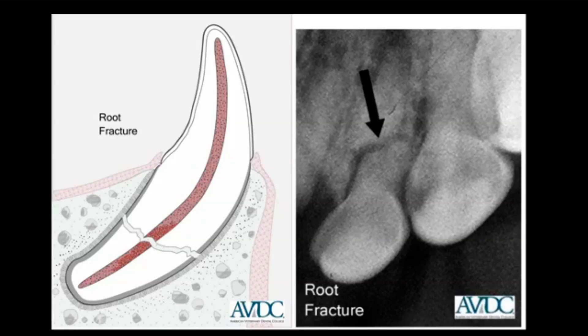Radiographically, if you can see marginal bone-to-fracture communication — where there's open space between the tooth root, bone, and fracture site — and/or you have mobility of the crown, those are indications where not only the crown needs to be removed, but the tooth root needs to be extracted, whether or not there's a lucency, because periodontal involvement will likely establish one over time. If a lucency is already present, the tooth is already dead and bacteria have gotten out, destroying the bone around the root tip — that's a definite indication for extraction.